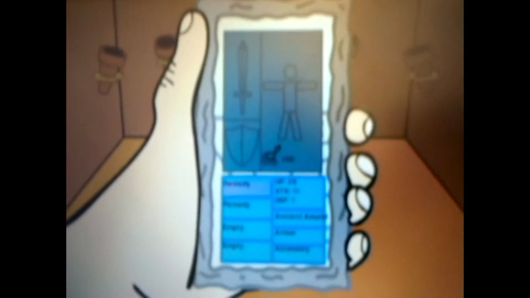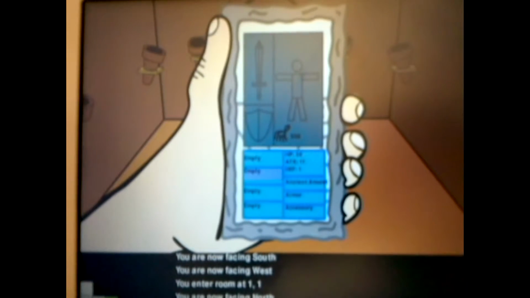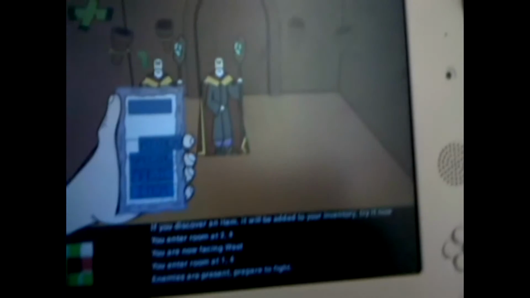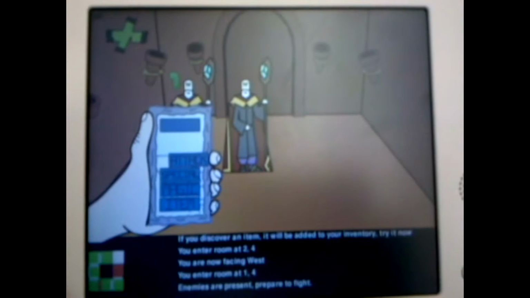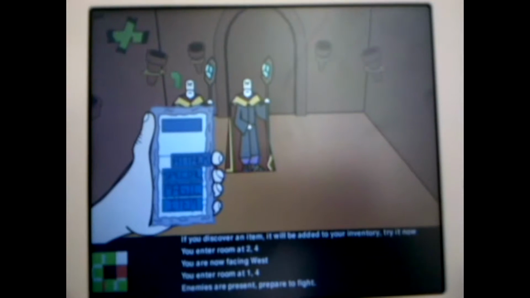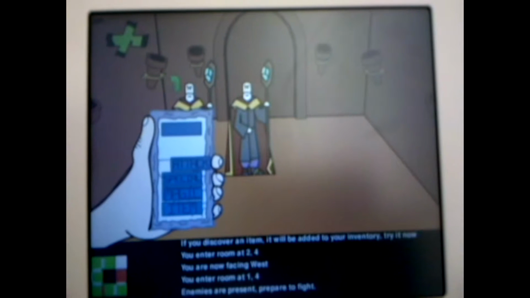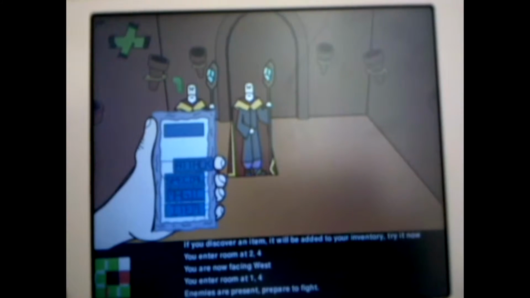If you enter a puzzle room, you'll be thrown into solving that. If you enter a room containing enemies, you'll be forced into warding them off. When a player enters combat with enemies, a new menu will appear. This menu has different options for attacking the enemies. Each attack type is related to a different mathematical concept. For now, we have a basic attack, a special attack, and a magic attack.